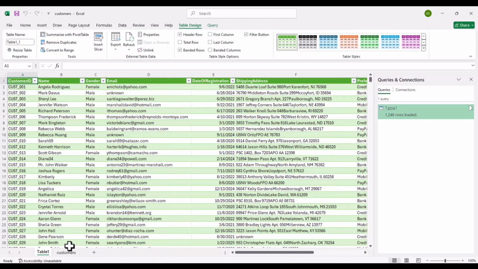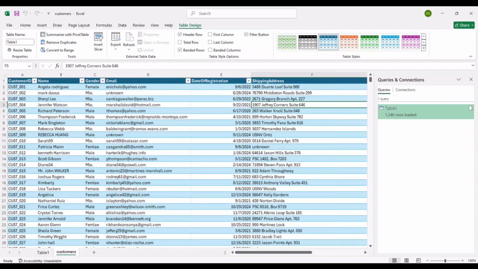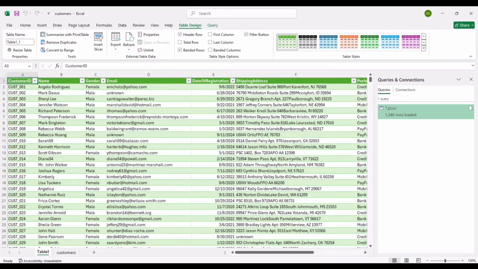Alright, these are our clean data sets, and these are the former data sets, that is, the unclean data sets that we used. That's the beauty of Power Query. It helps you to create a sheet as another sheet independent of the original data set. For instance, if you make any mistake when cleaning the data set, you can still come back to the original data set and make any necessary adjustments. So these are new clean data sets.